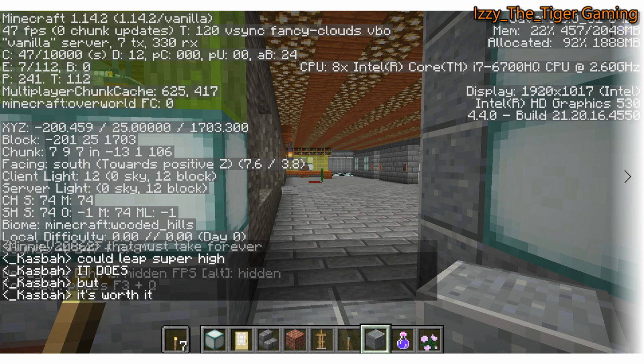Now this is the main lobby of the horse racing track, and I built it big and open because we were going to be riding horses through here.